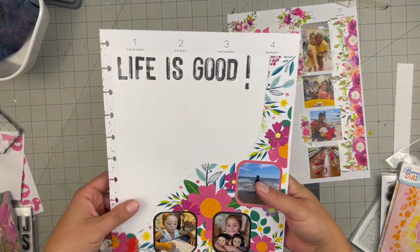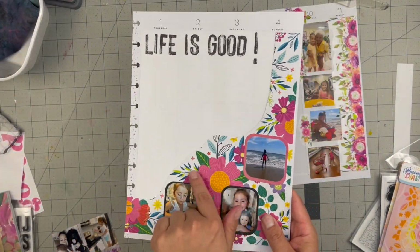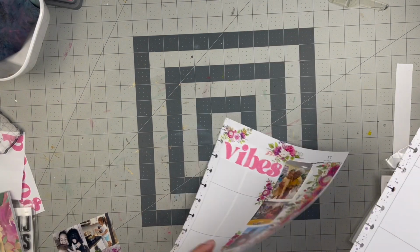So this is the back side. This one I don't have a process video for, but I did some light stamping and added just scrapbook paper. It was fairly simple. So let's move on to this week.